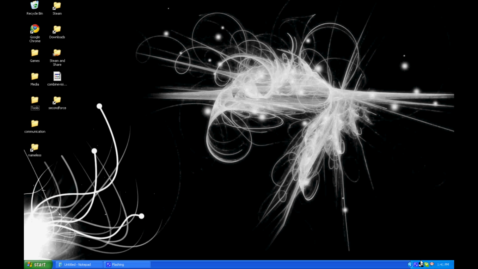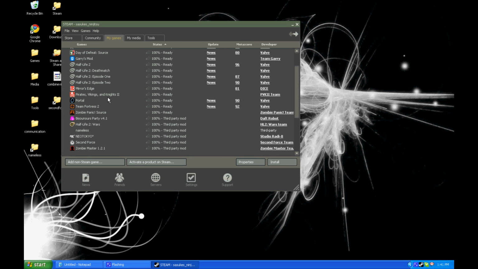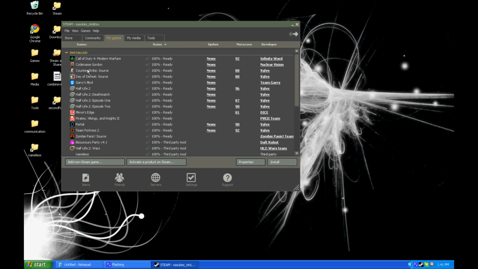Now the first thing we've got to do is install a program called Source SDK. It's a Steam thing. You have to own a game like Half-Life 2, Portal, Team Fortress 2, or Half-Life 2 Episode 2. It needs to be a Source Engine game, and if you use the ATI or NVIDIA offer where you got Half-Life 2 Deathmatch for free and Lost Coast for free, that actually won't give you Source SDK. You have to buy a game to get Source SDK.